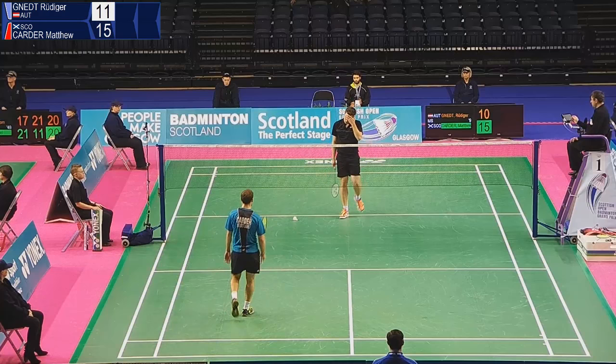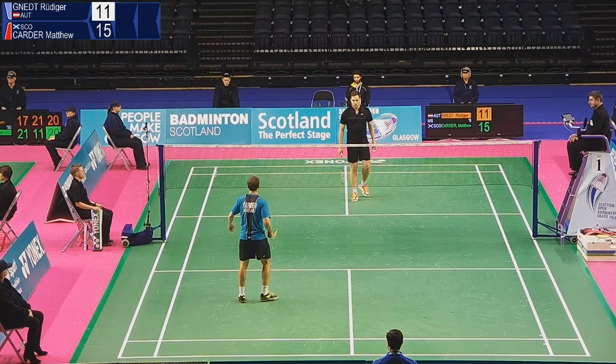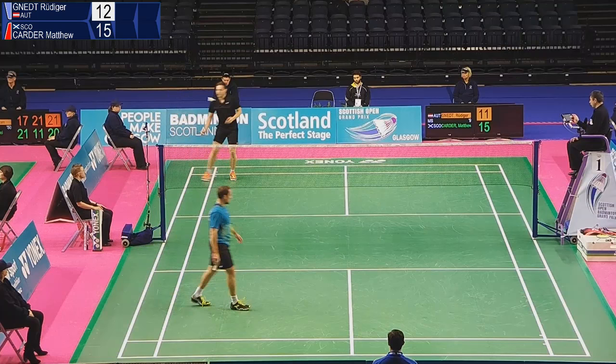11, so the 15. Pirouette didn't work, neither did round the back shots, and that's what, if he could take it from a coach, that's what they should be saying to him, that if they could cut out the TV shots and just stick to his real good badminton, like he's just played there, then he really is a quality player. 12, 15.